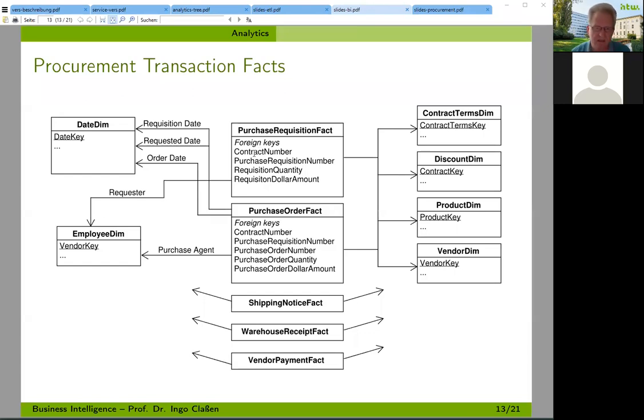As given here in the graphics, the purchase requisition fact is related to an employee, that's the requester. And it is referring, for example, to term contracts, to discount, to a product, and to a vendor.